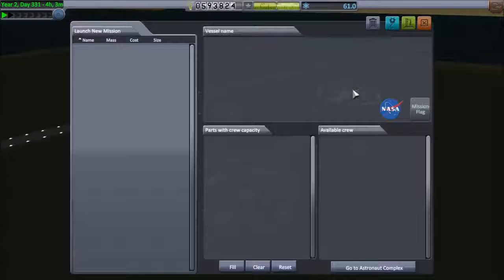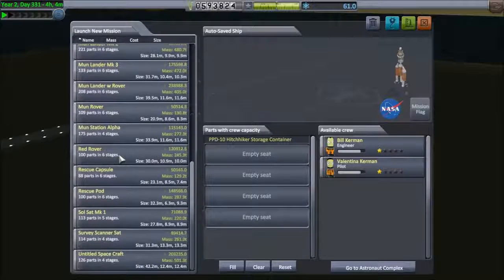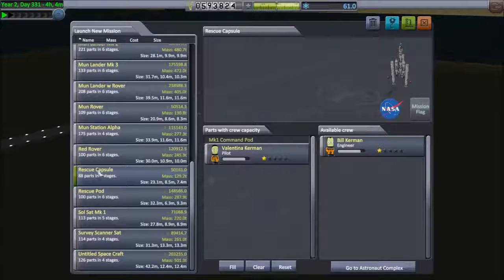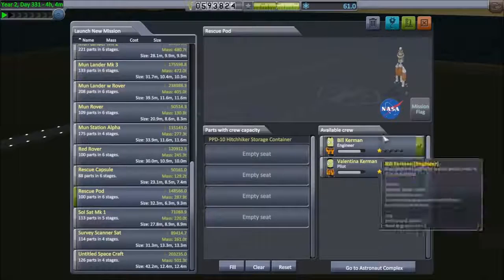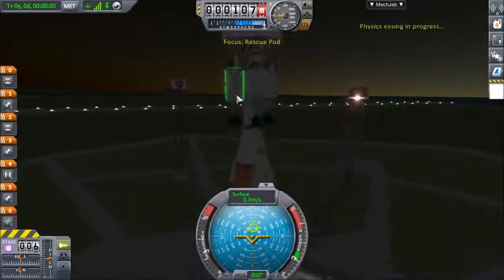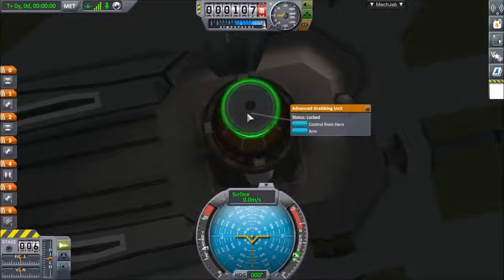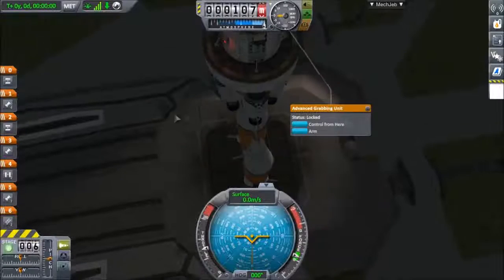And I'm saying this is ambitious because the way we're going to do it, since we do not have a docking node on our Munlander at all, we are using our rescue capsule. No, our rescue pod. It's crewless. It's got a hitchhiker storage container on board, but it has something else that is going to assist us. We are going to attempt our very first rendezvous and use of the Klaw. We're going to use the advanced grabbing unit. We're going to see how that works.